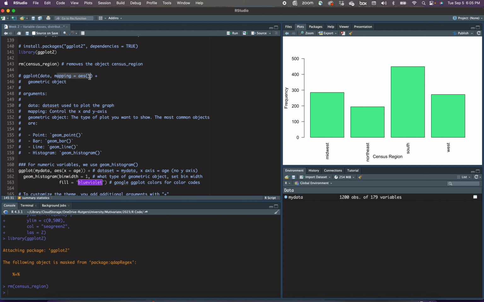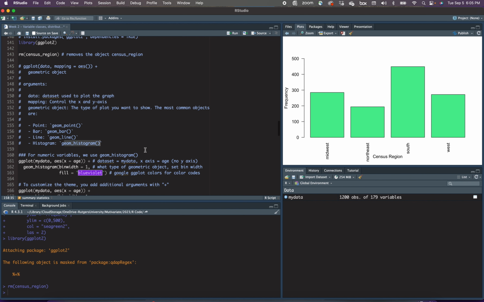And then this mapping equals aes. These are the aesthetics that you're giving to the graph. And then this plus sign and geometric object. Now the geometric object is the type of plot that you want to show. So geom_point, geom_bar, geom_line, geom_histogram are some common ones, and we'll show you what those look like as we move along here.